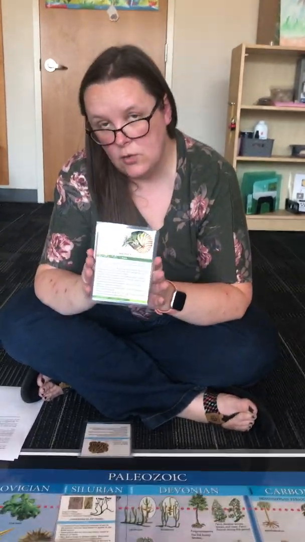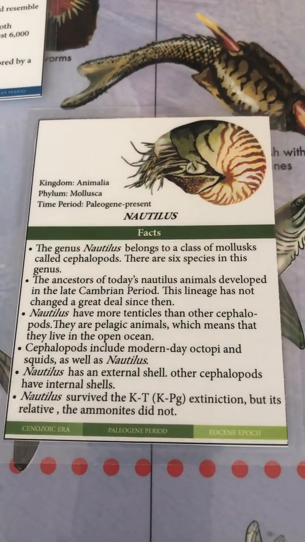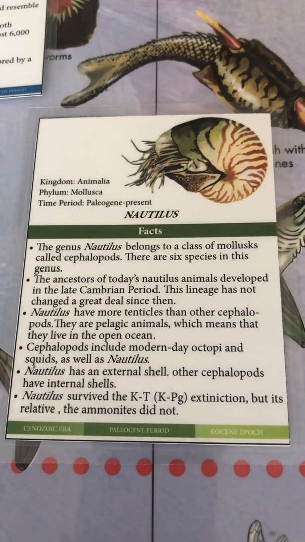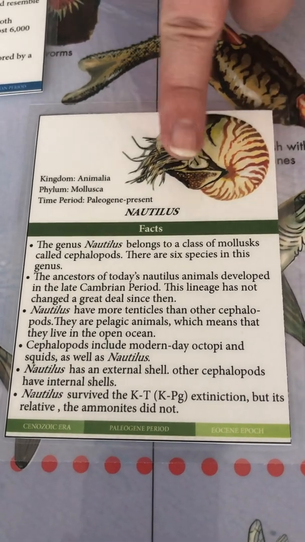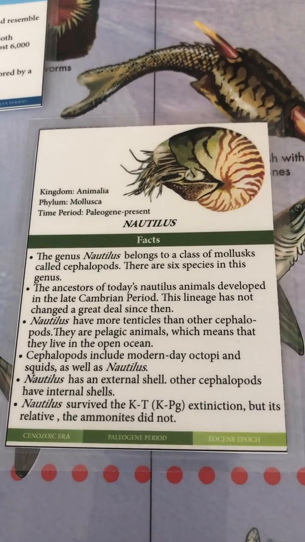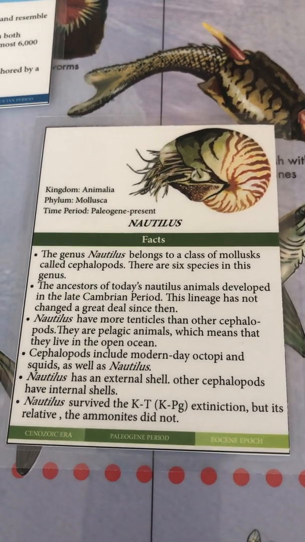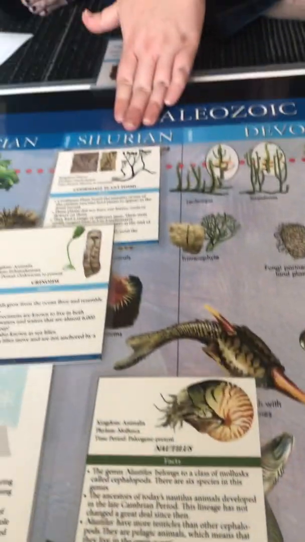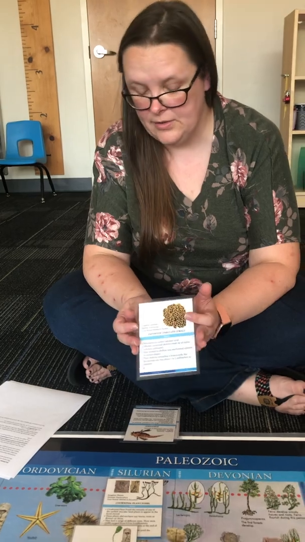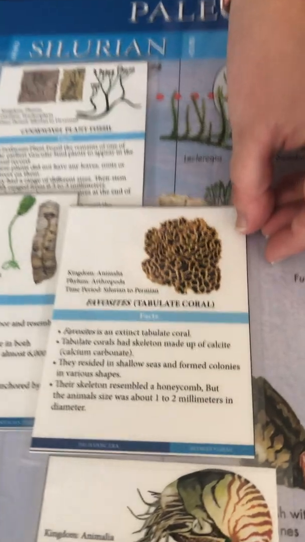The nautiloid developed a lot of new diversity in this period. Some of them became more diverse with spiral-shaped shells, like you can see here. And then they began to decline, and today we only have a few forms left, like this one that is still left. But they reached their peak here in the Silurian period. Coral reefs, which of course we also still have today, reached their peak in the Silurian period.